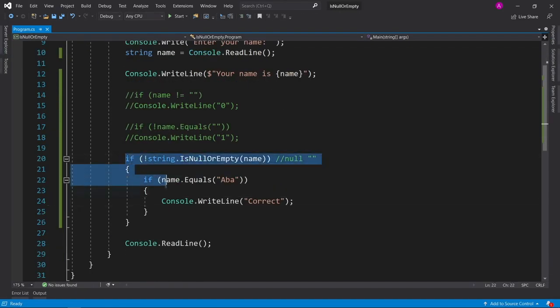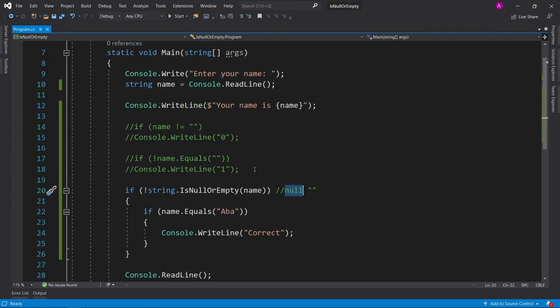It's best to nest them like this because if you run this function on something that's null, it's actually really safe. But as you saw previously, if you run a function on something that's null, then you're going to get a null reference exception and your program will close down and break. You want to avoid exceptions at all costs, so nesting it inside an IsNullOrEmpty check will be perfect for your code. It improves the stability of your program to ensure that exceptions don't happen.